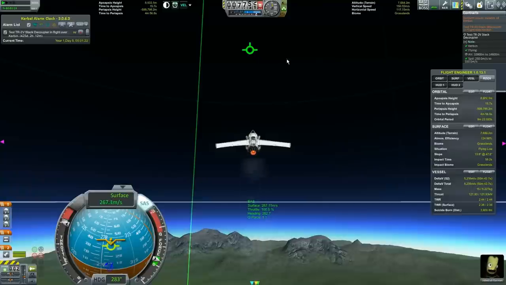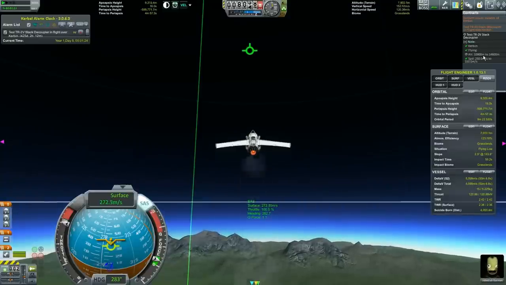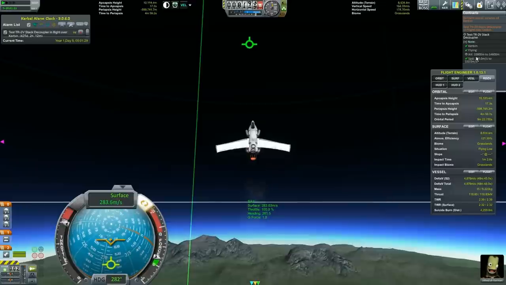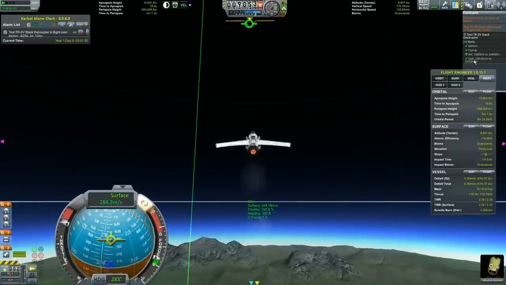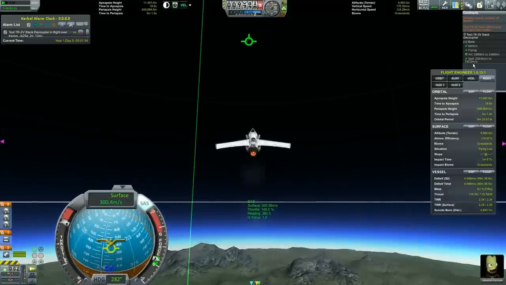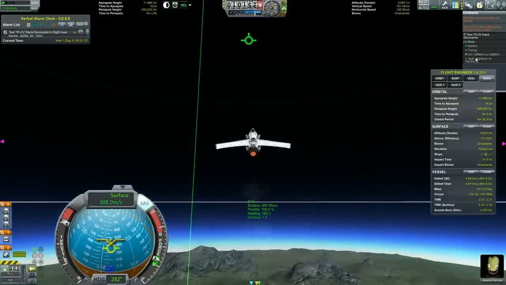So I'm just gonna fly up here and get my test here at 10,000 meters. We're almost there. Whoa, don't want to go up too high. Yeah, our speed is nowhere near too fast. So there we go. Everything's green.